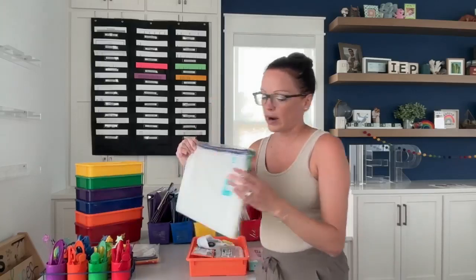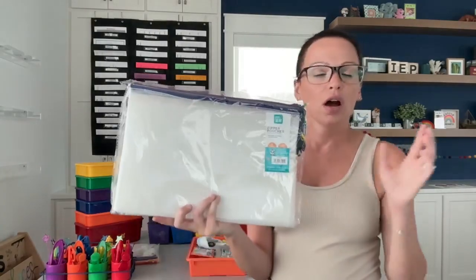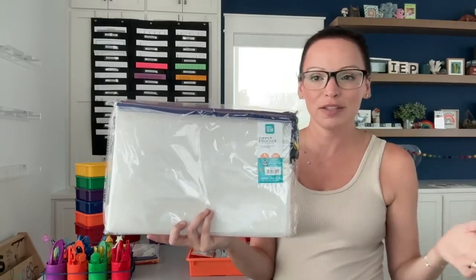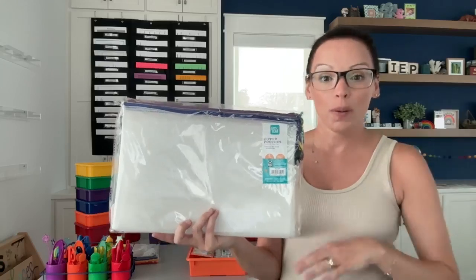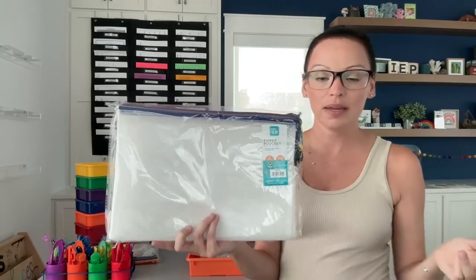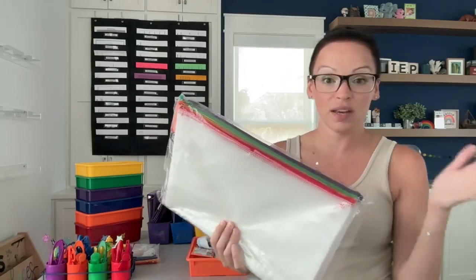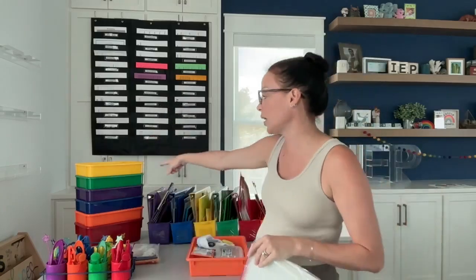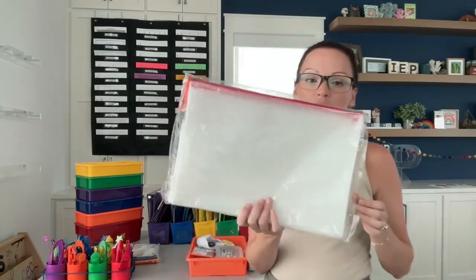These I got at Walmart last year, and so these are those really big zipper pouches. Our Walmart here just started putting things out for back to school, so if you're watching this replay of this video, it is July 17th of 2024, and our kids go back in about 3 weeks. So these were from last year. I haven't seen them out yet because they don't have everything out yet, but you could use these for so many things. If you don't want to do IEP bins like this, or you don't have the storage for this, these are absolutely a great idea.